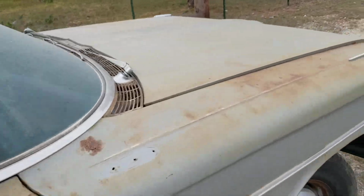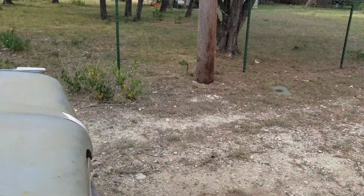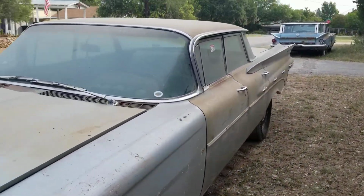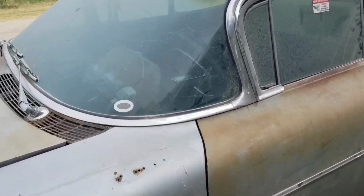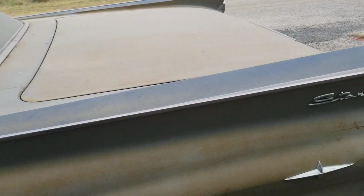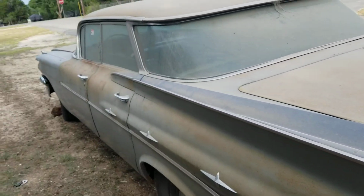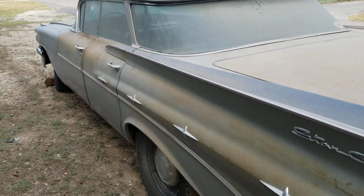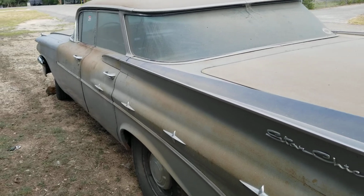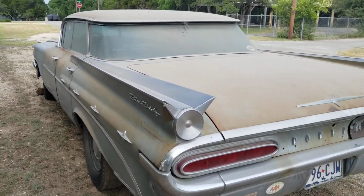I had a short somewhere, and basically I could grab the whole harness under the hood and jiggle it. I'd always leave the door open, so if the dome light came on, then I knew that it had power, and if the dome light didn't come on, I didn't have power in anything. I'm gonna say it's probably the wire to the amp gauge, or amp meter. And I figured, it's 55-year-old wiring. Why chase the short, just replace the whole thing before you burn the whole car down.